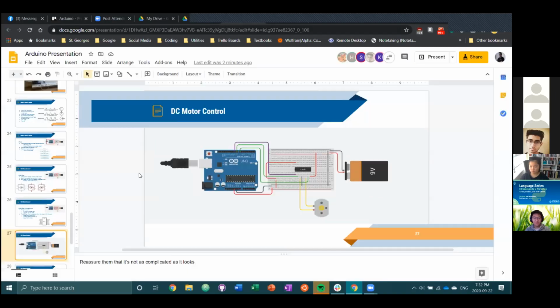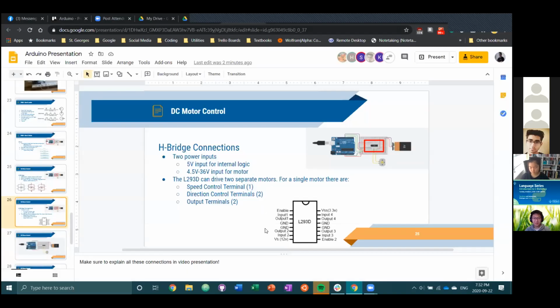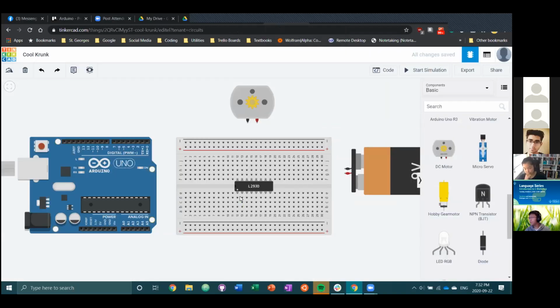So I'm just going to refer to this pinout diagram here, and you can see it just to know which of the pins to use on the motor control IC. So you might have to split your screen and have that slide open along with this. But first, I'm just going to connect ground here. This is really hard on a trackpad. Please bear with me.